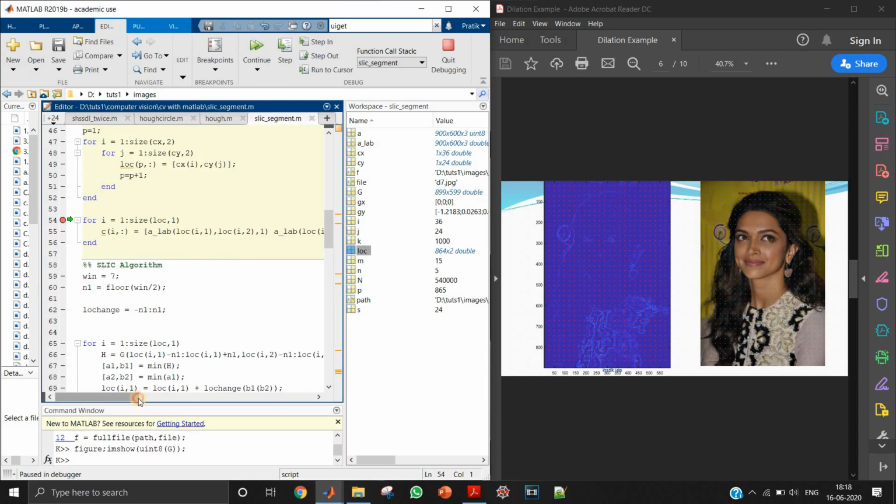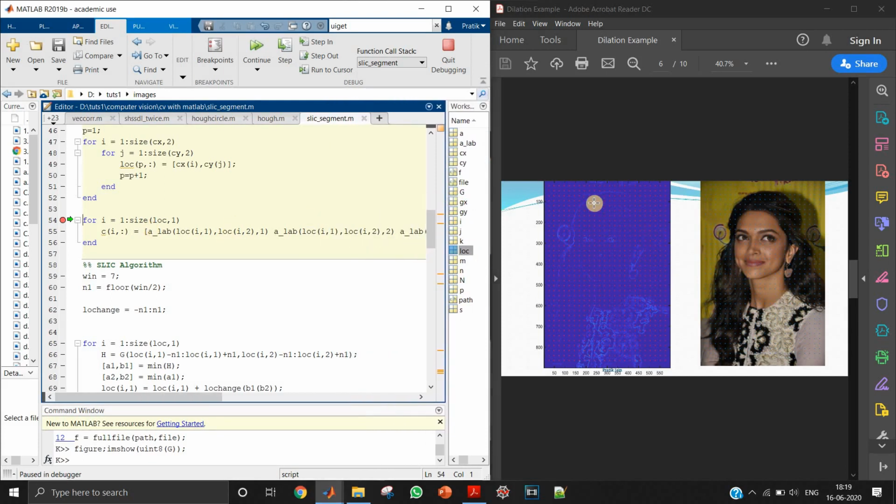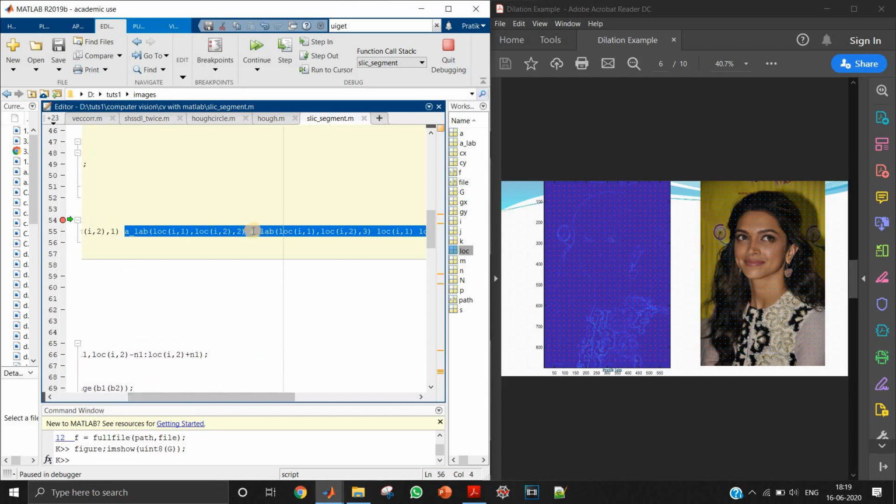Right, so now I just have to make a mean kind of a thing for this. So we need a vector, we need a mean vector, if you see it analogous to the k-means. So for every one of these points, we should have the red value, the green value, the blue value, and its x and y. So we have the x and y in the lock, and now I'm just extracting the red component, the green component, and the blue component. So this RGB content I have concatenated in the first three positions, and then x and y are in the next two.